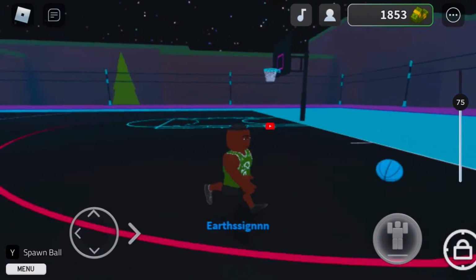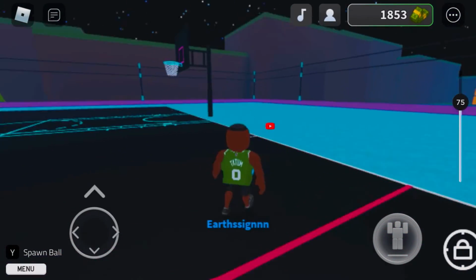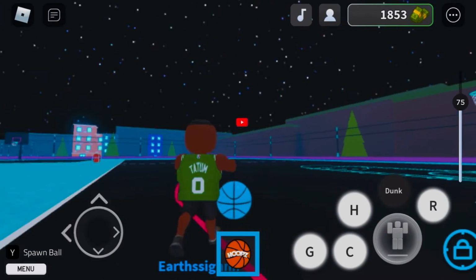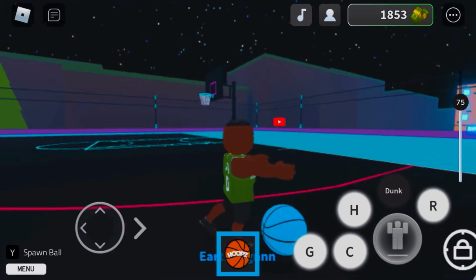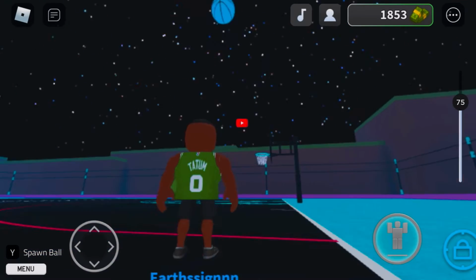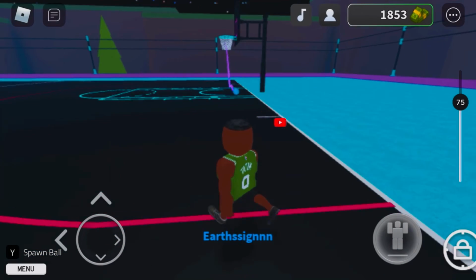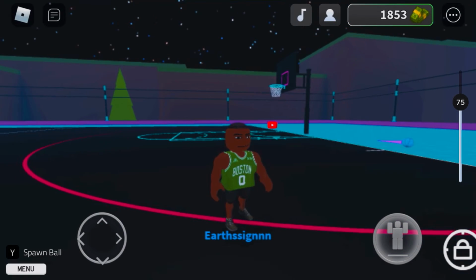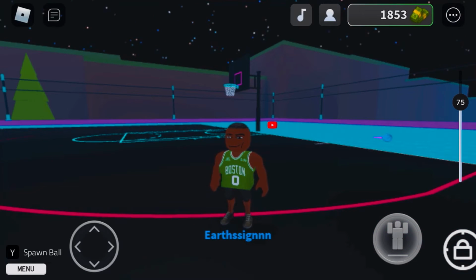So those are the two first settings, and just remember that these are, in my opinion, the best. They might not be the best for you, but for me, they're the best. It's what I use a lot. I honestly use the 2.6 and the one I'm about to show you much more than the 3.4. So just keep in mind that this is just my opinion. If you don't agree, it's okay, because not everybody plays the same.